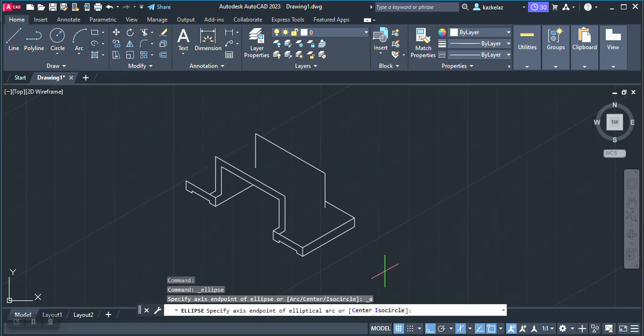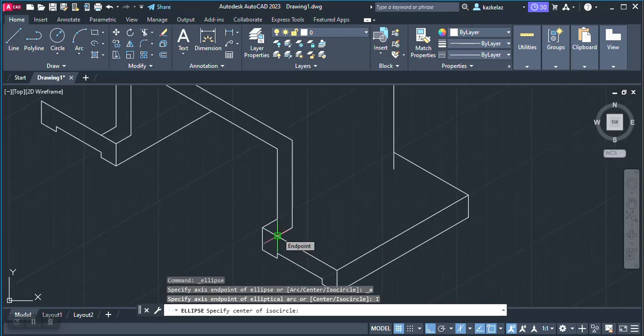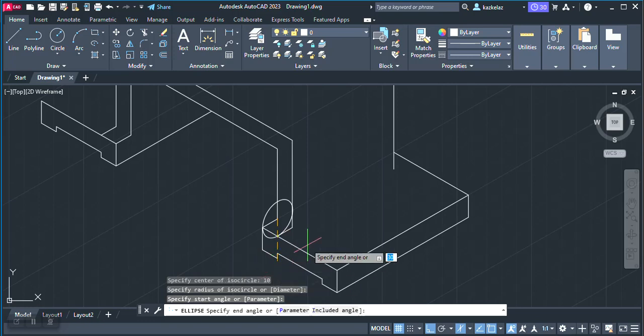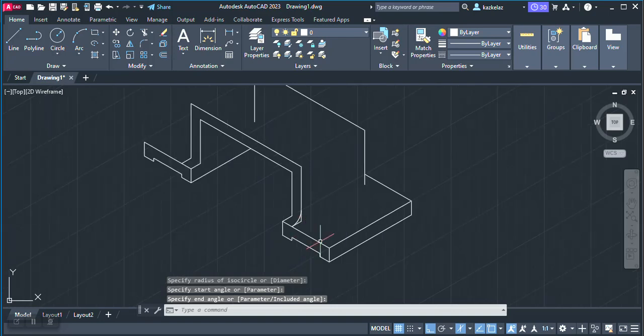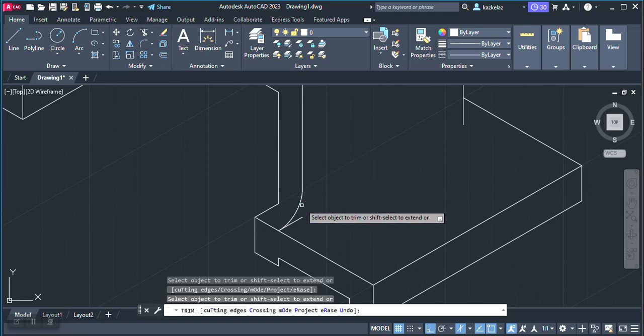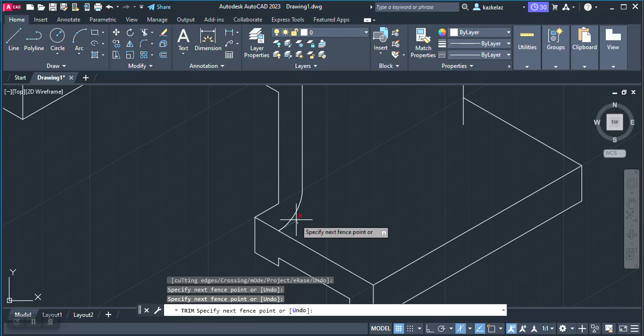Then from there I'll go to that point and start moving up. I need to move up by 10 because that's where the center of that arc is located. Its radius is 10. So I'll say from that point to move through an angle of 90 degrees, so it's from vertical to that horizontal line for me to get that arc. So I now have that arc of radius 10. I will now trim that part. So I have something like this.